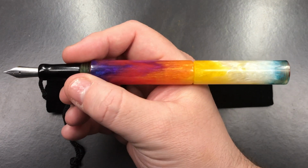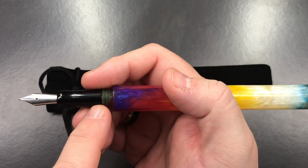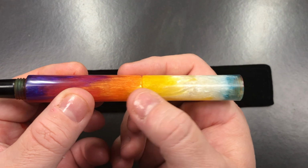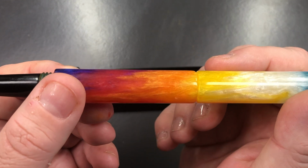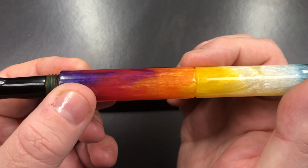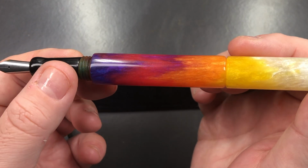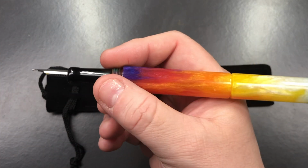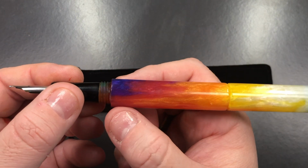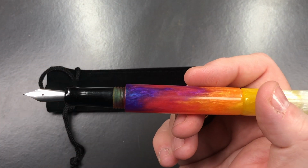So you end up basically having the threads to the cap up here, and the whole body to cap transition is quite, I want to say quite seamless. It's not perfectly seamless, but it's not sharp in any way, and you can see that ink sloshing around there in that body. So this is an eyedropper. It's not a cartridge converter. You might just be able to get a cartridge converter in there. I haven't tried it yet.